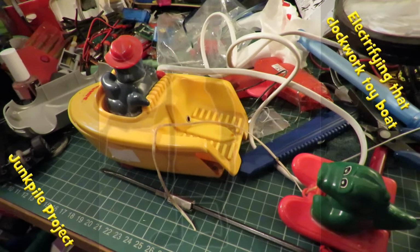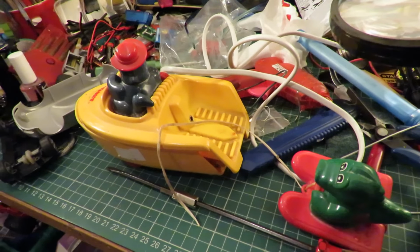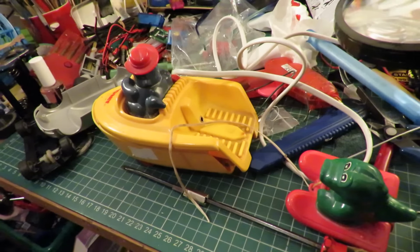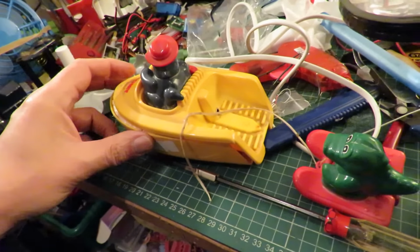Hi guys, trying to tidy up some of the junk that I've got, projects that I've started that I've never finished, that sort of thing. And what we've got here is a clockwork boat.